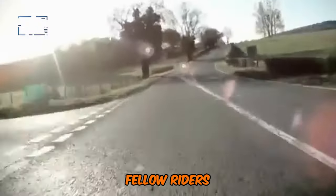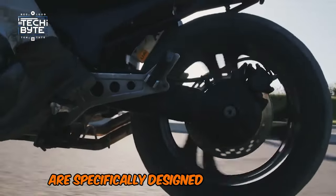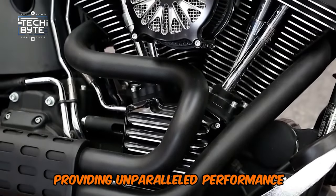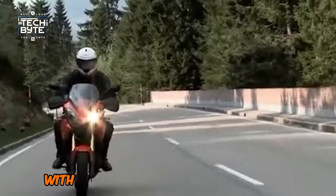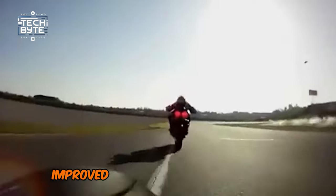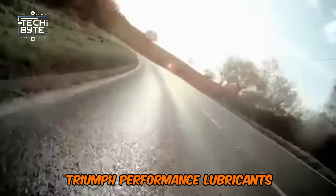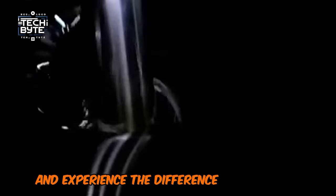Number 4: Triumph Performance Lubricants. Want to keep your Triumph motorcycle running like a dream? You need the best lubricants on the market — Triumph Performance Lubricants. These high-quality oils and fluids are specifically designed for your bike, providing unparalleled performance, protection, and durability. With Triumph Performance Lubricants, you'll experience enhanced engine power, improved fuel efficiency, and reduced emissions. They will also help to lubricate your engine and transmission, and ensure they perform correctly in cold or hot climates. Switch to this product and experience the difference for yourself.